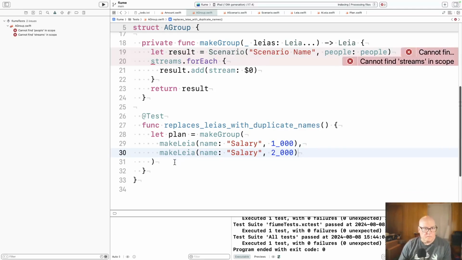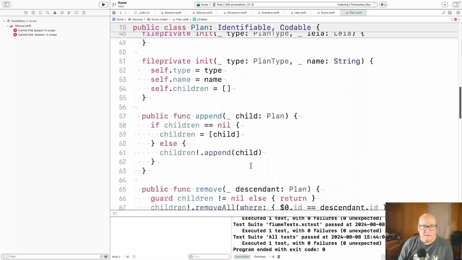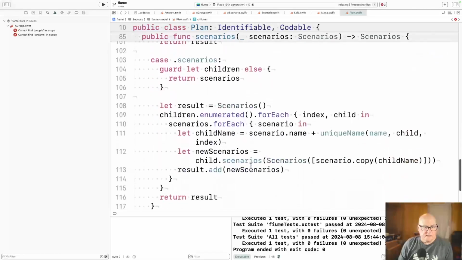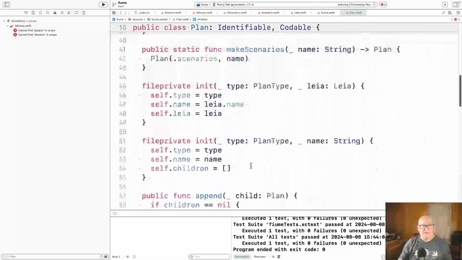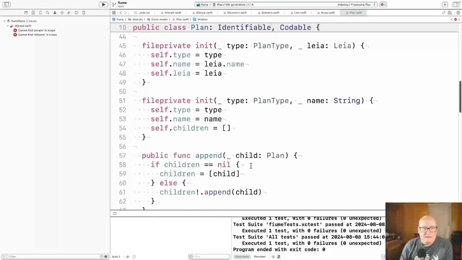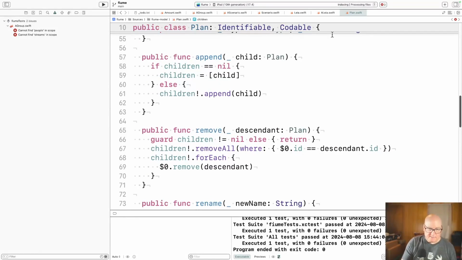Okay. And then if I ask for plan, I thought I had a lookup, a find. Oh, this is a plan. I want plans for a lookup.